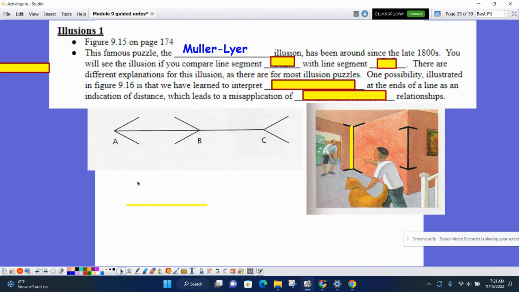We've got the Mueller-Lyer illusion. When we look at this segment of lines, we've got the AB segment, the BC segment. It might make some people think that the BC segment might be a little bit longer than the AB, but if I measure this out, here's AB, and then I move this line, BC is actually a shorter segment. But because of the way these arrows are moving either inward or outward, it creates an illusion that this line might appear to be shorter, while as these lines look like they're moving away, that appears to be longer. So it's kind of a cool way to deceive us.